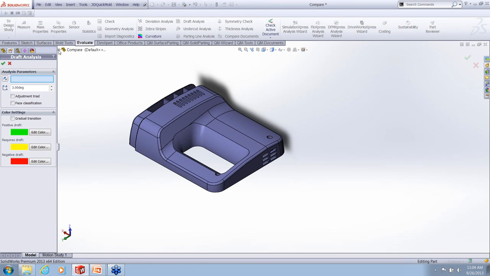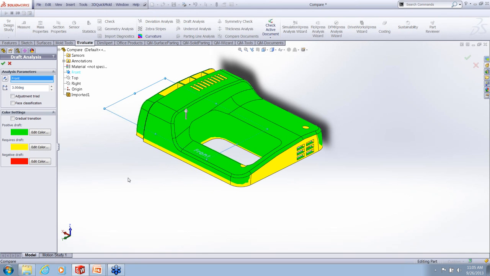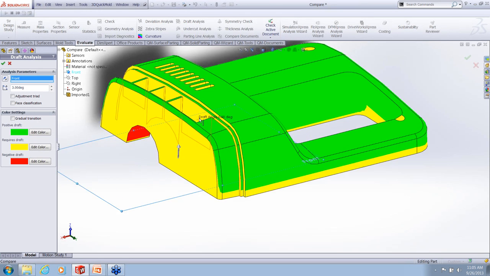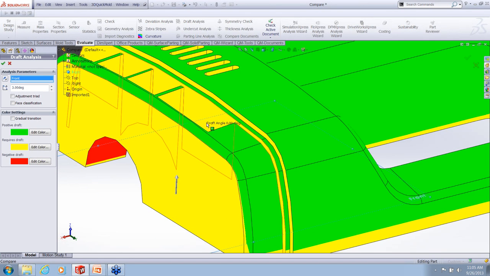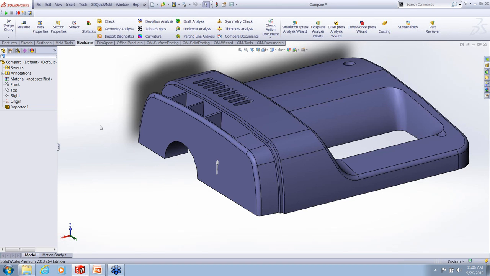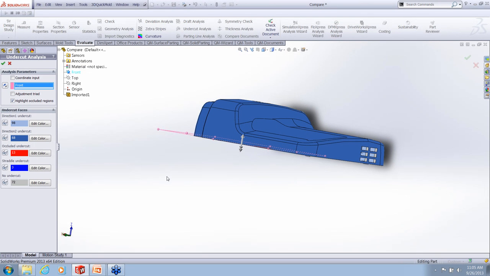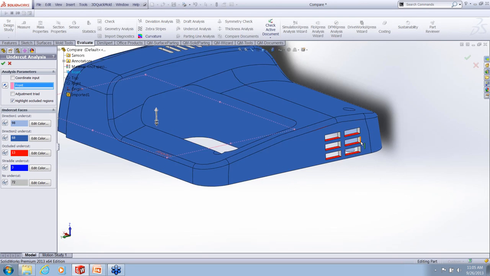By using draft analysis, just by locating the planes, we can easily find out whether we still need to provide a draft in this component. I mentioned 3 degrees here, so it immediately shows the draft angle less than this: there is just a 2-degree draft available here, and here you can see there is still less, just 0-degree draft available. So in SolidWorks itself we have an option to study this component, in case a draft is required. It also highlights undercut analysis, where just by locating the plane, it shows positive drafts and negative drafts, and also shows wherever undercuts are there.